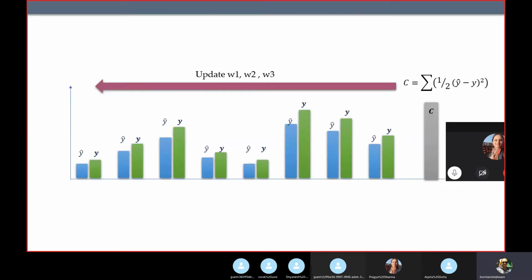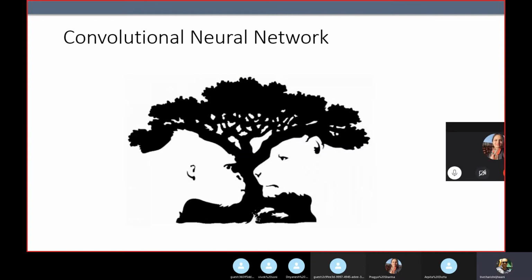So this was your ANN, artificial neural network. Now we want to look at CNN. Do you see what photo you see over here? Do you see a tree? Anything else? Yes, a tiger and a monkey. Does everybody else see it? So fishes are also there. Yes, fishes are also there.